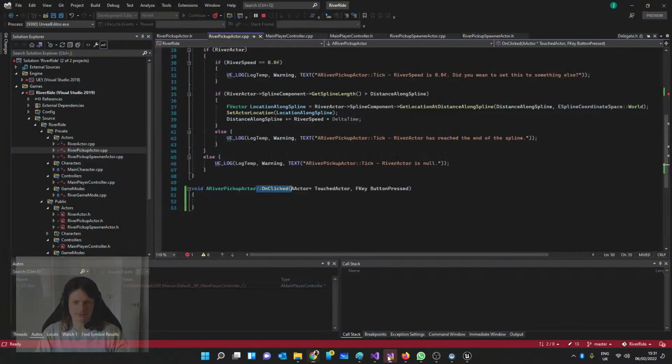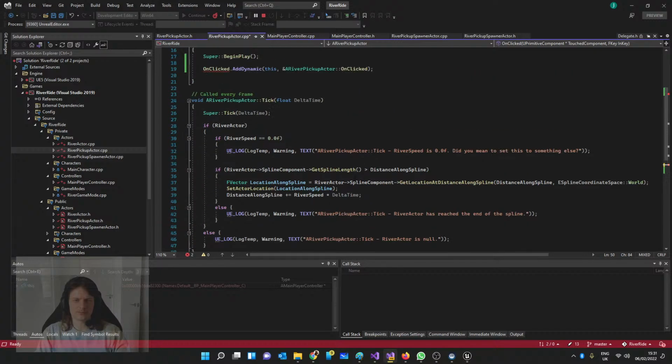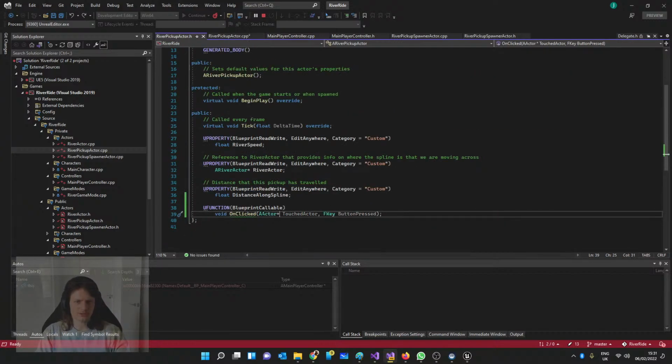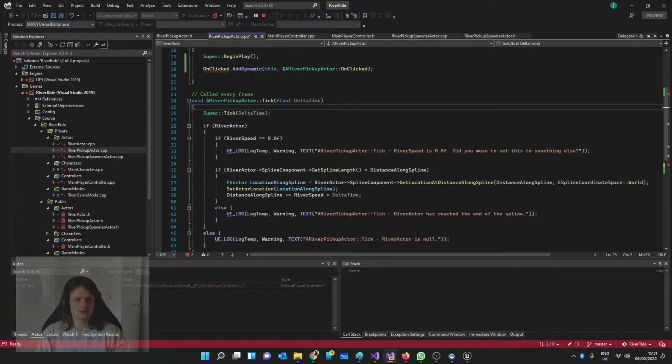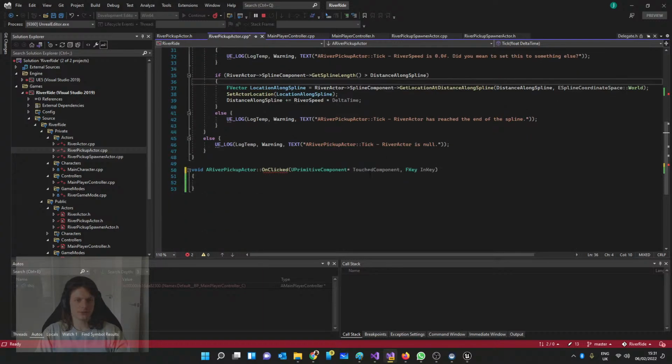I have to say I'm a little bit confused. It's giving us this signature. Let's give it a try. I don't think that's what we want per se, but let's just see what's going on. Very strange.